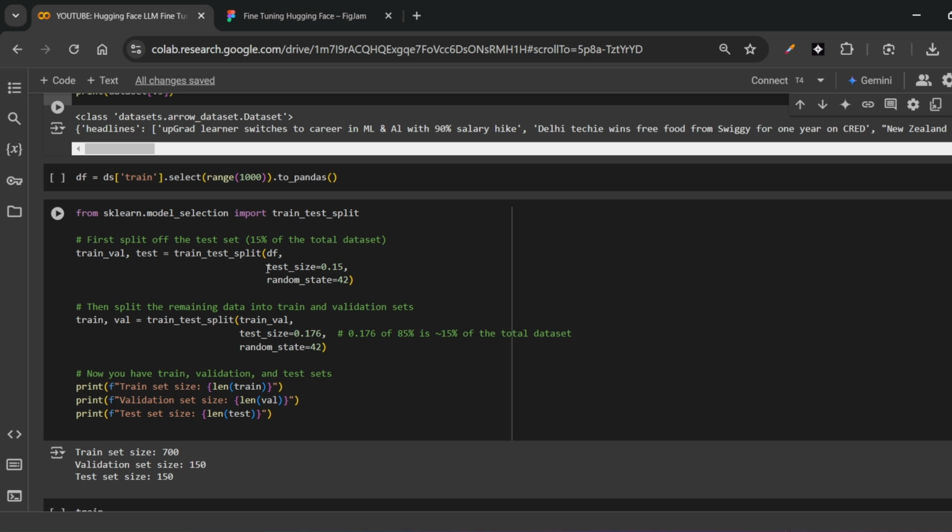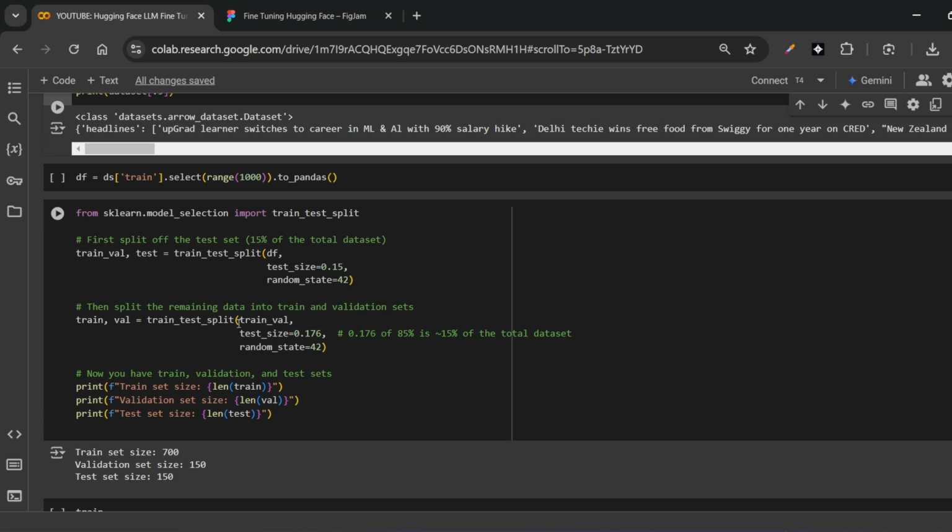So the first thing we're going to do is split off our test out of the entire 1,000. We're just going to split off the 15%, and this is how we run our train test split. We run in our data frame, which we created, and then we set test size 0.15 and random state 42 in order to get the same result every time.